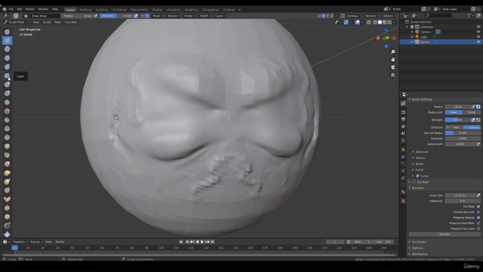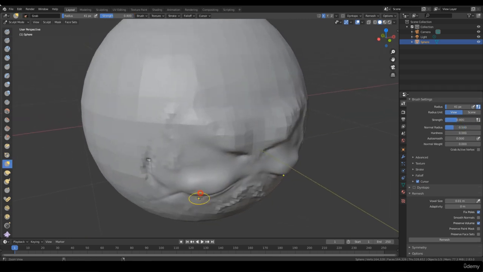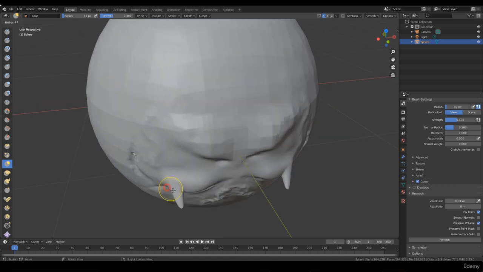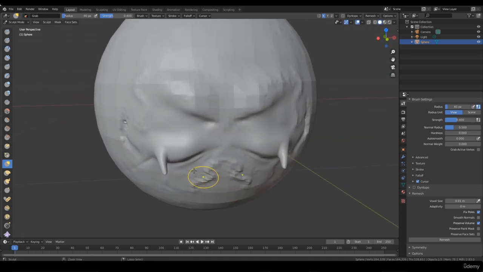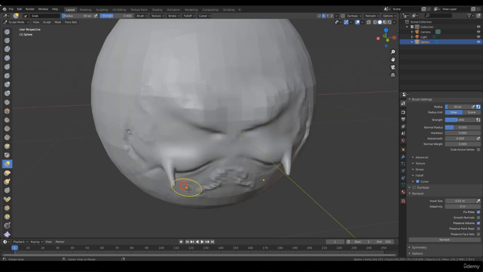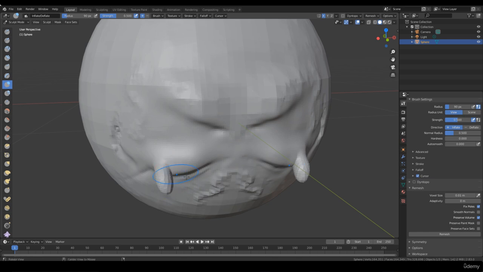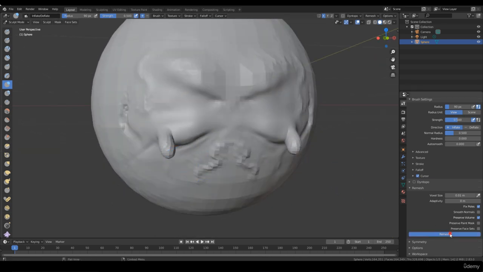Another thing that I use, I don't really use the clay thumb, I don't use the layer. I use the inflate brush. So maybe I have a mesh right here that becomes way too thin, right? So maybe I have something there that's way too thin, and I can go to my inflate brush and just make it larger. And of course, when you start to see the polygons get stretchy, you can remesh that.